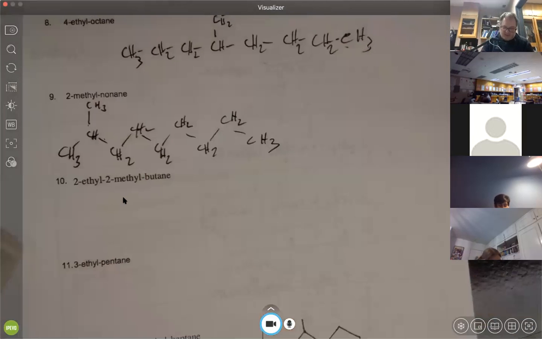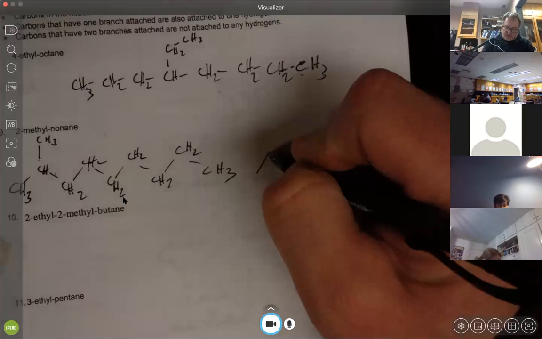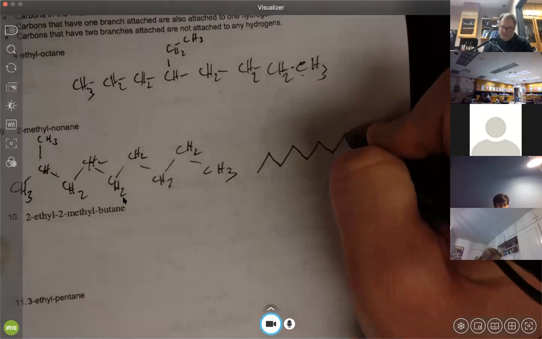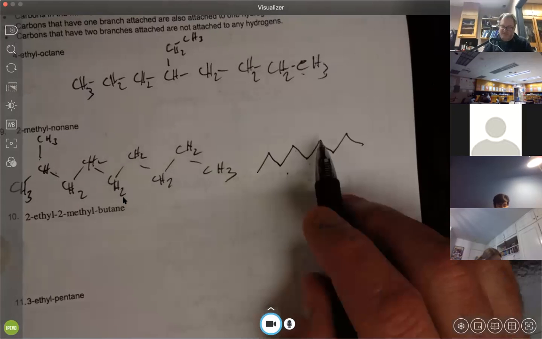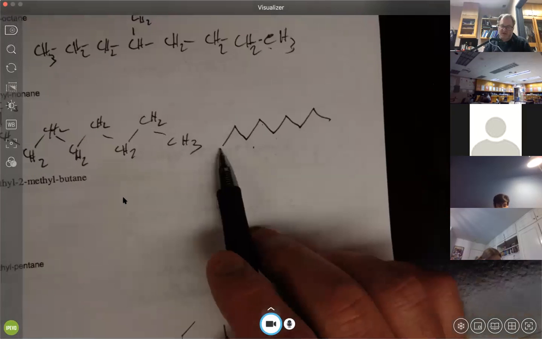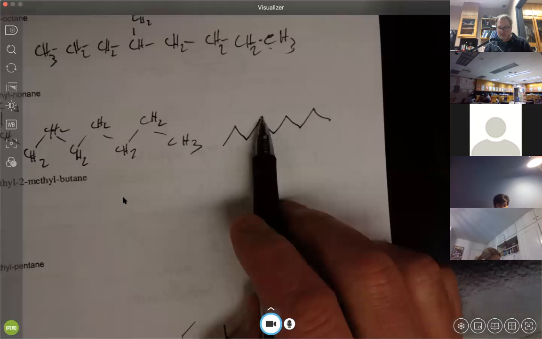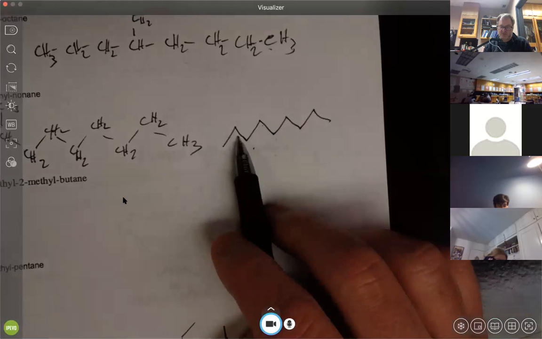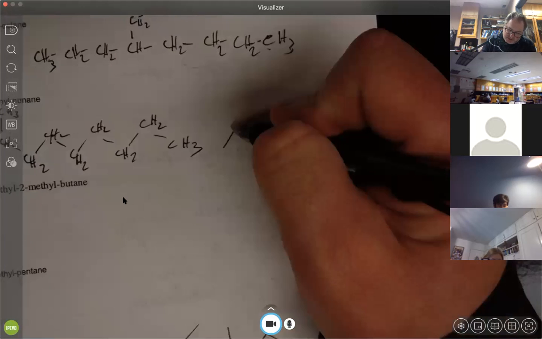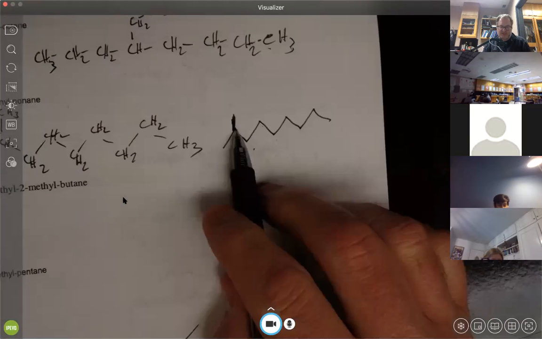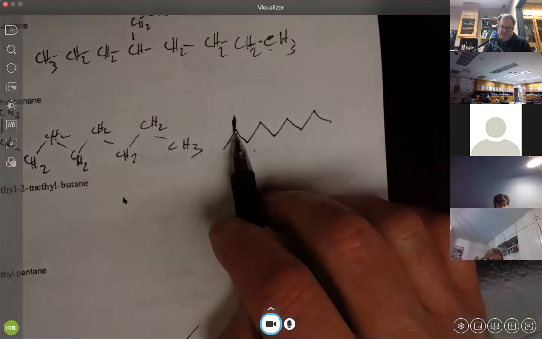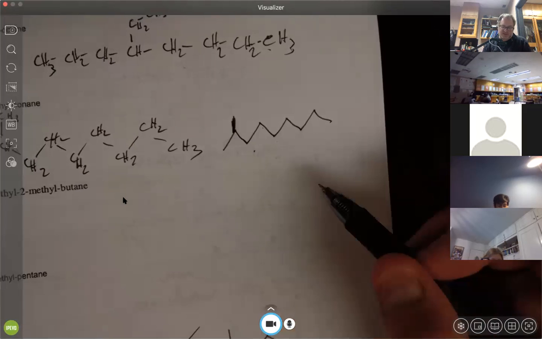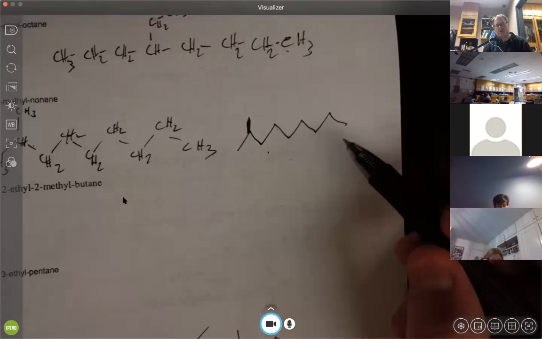So we get that. And again, we can look at this as 1, 2, 3, 4, 5, 6, 7, 8, 9. So that's basically showing a carbon here, a carbon here, a carbon here, a carbon here. Again, we know that this carbon right here has 2 hydrogens because 4 minus 2 is 2. This carbon here has a CH3 coming off the top of it. So this is 4 minus 3, which would then be 1 hydrogen on there. That's why this stick method works.